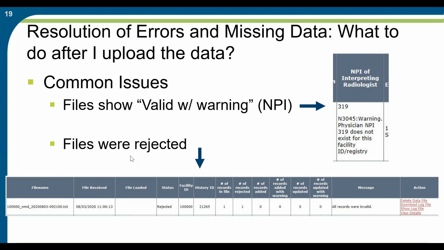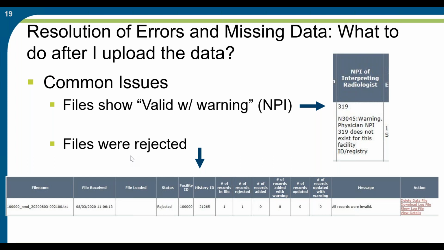not a rejection per se, but it'll say valid with warning, and this usually happens if any of the physicians at your facility or at your entity are missing an MPI as part of the file submission. We ask for MPI because if you were to report MIPS data for those physicians, we can use that as a feature for you as well.